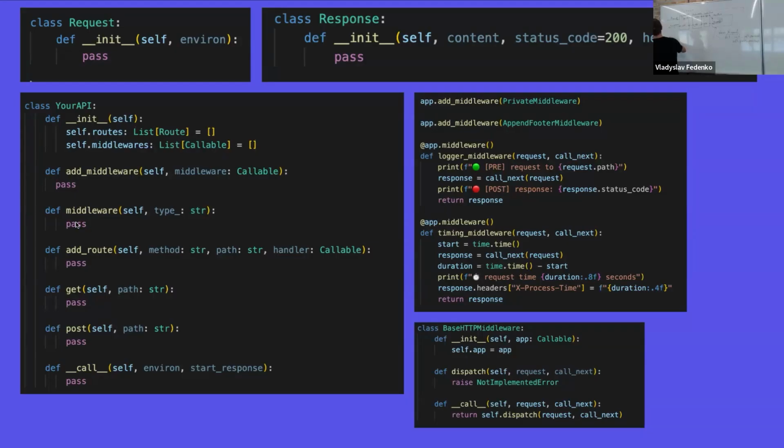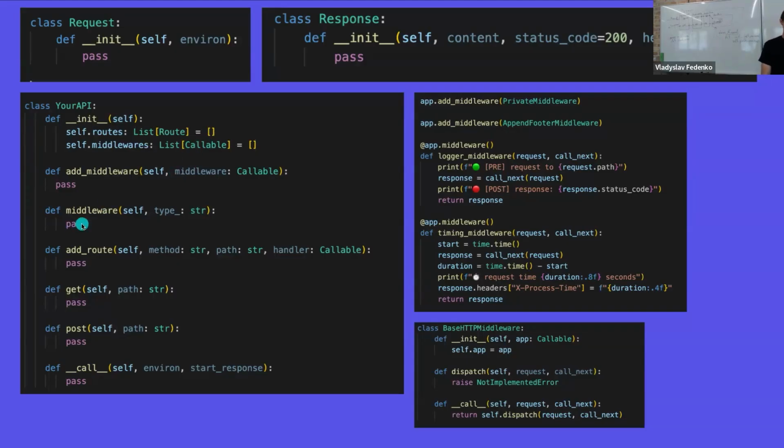So we will write the middleware decorator, and then def, for example, check auth, and the middleware logic here. We need to create this list of callables.